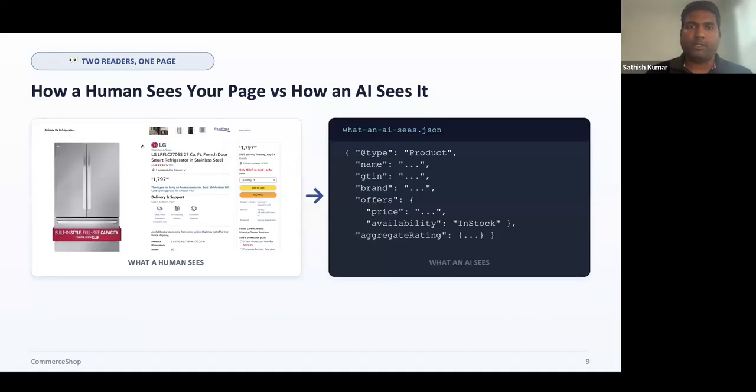The other important factor is how AI and the human sees it. Obviously, humans see a product, they see the images and everything. For AI, it is all data. They just see the data and they just compare it with the other data. That's how they make a decision. So always there is a difference. When you work with the human's perspective, design and experience is important. But when you're working for AI, the feed, the data plays an important role more than the UI experience.